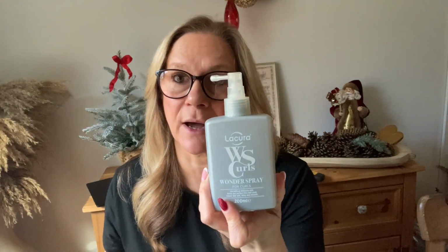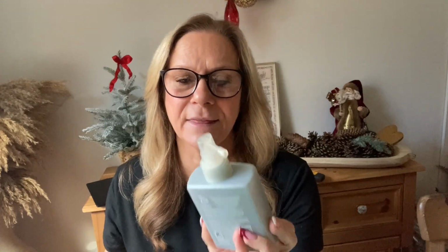Another dupe that I got from Aldi was this. I think this is for Wow, isn't it? I got it because I'm going to show you something else in a minute that's done these curls. Well, waves. I've got waves, haven't I? So I got this, which is the WS Curls Wonder Spray. Now Autumn's having a little cry and I might have to let her out. It's for curls. Marvellous Moisture Mist forms the perfect frizz-free curls, leaves hair soft, shiny and smooth. I've not tried that today because I left it down the stairs, totally forgot. But I will be having a blast of that and I'll let you know what I think of that.